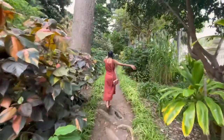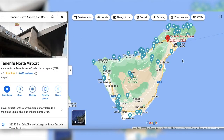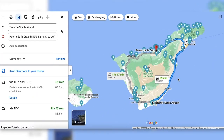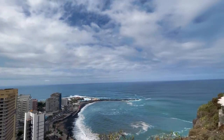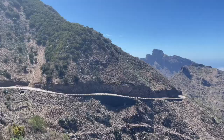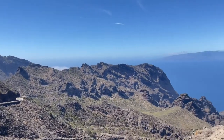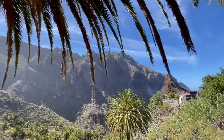My first tip would be to start discovering from the north of the island. We planned our arrival at the north airport and departure from the south airport, but if you arrive in the south, no worries — it's only an hour's drive to Puerto de la Cruz. I would advise you to have your base here to discover north Tenerife. If you don't rent a car, you can still enjoy the top highlights with different tours or buses, but the car multiplies the experience a lot.